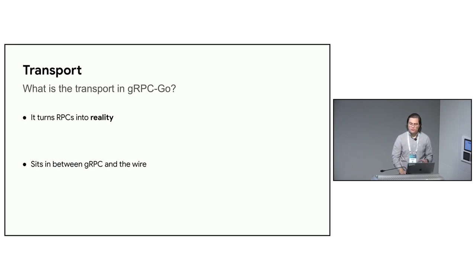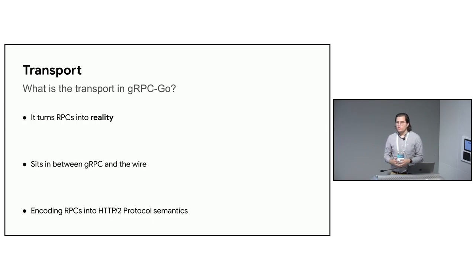Basically, the transport is in charge of managing all the HTTP2 semantics, so the rest of the application need not know what an HTTP2 stream or an HTTP2 frame is. The application can just send the message, and the transport will be in charge of encoding all the HTTP2 spec things that might be needed for you to properly go in the network.